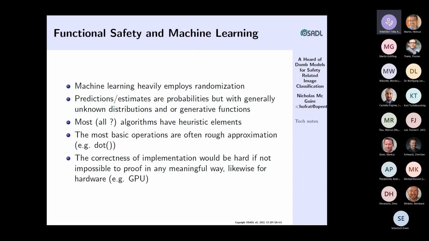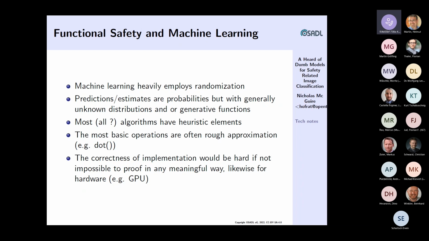The challenge of machine learning and functional safety, we have heard quite a bit about it today already. One of the big problems with applying classical methods is that a lot of the classical methods had the premise that software is deterministic, in the sense that if you provide the same inputs, you will get the same outputs. Now, technically, that's of course even true for AI-based systems, but we have a lot of random inputs in such systems, and practically you cannot actually control these random inputs, so they have a certain inherent non-determinism built in at the algorithmic level. And therefore, a lot of the classical methods don't really work there.